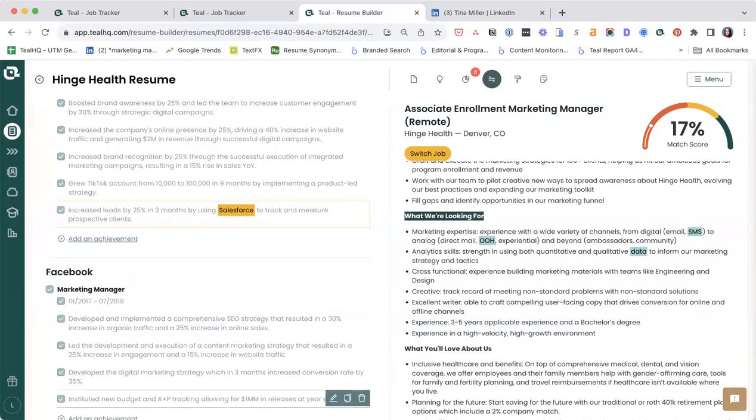100%. So when hiring teams are drafting up a job description, we're talking about our wants and our must-haves and our nice-to-haves. So if you do look at some open jobs right now, you'll see kind of the breakdown. We'll talk a little bit about the company itself, why you want to work for this company, and then talk about what it is we're looking for. Or sometimes it'll say a day in the life in this role or expectations of this role, whatever it is the company is highlighting on there. But for this one specifically, it says what we're looking for.